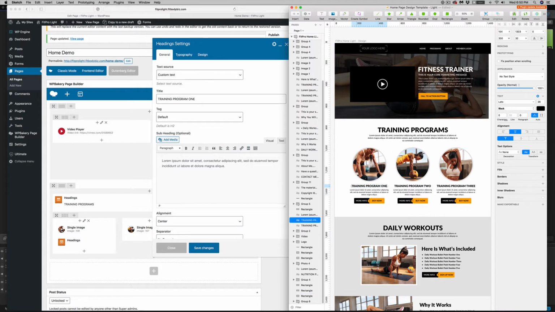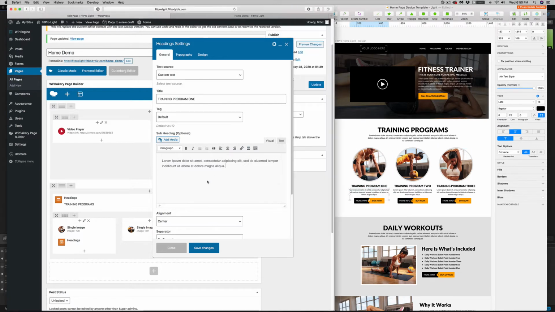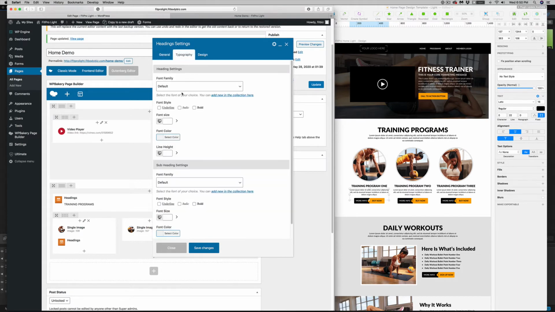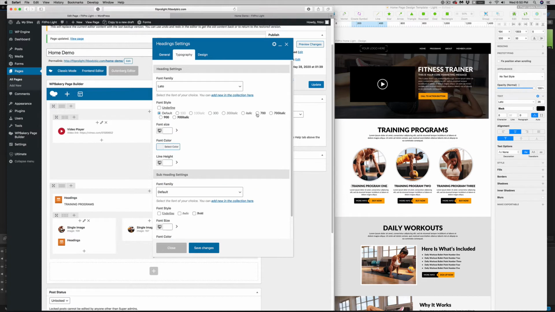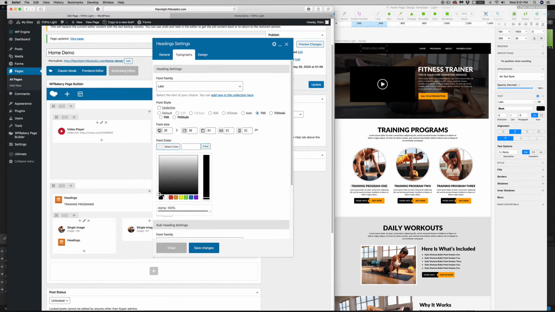Looking at this text size, we're looking at Lato black 26 point, and then this is Lato regular 16. So we're making sure this is aligned center, which it is. Go back to typography, Lato. We're going to bold this up to 700. We're going to go ahead and put 26 points in there. And just like the other heading, we're going to make sure that we add some smaller fonts in here for the mobile devices. So we're going to bring that down a few here. Make sure you're doing this for all of your different pages. Font color, make that black.